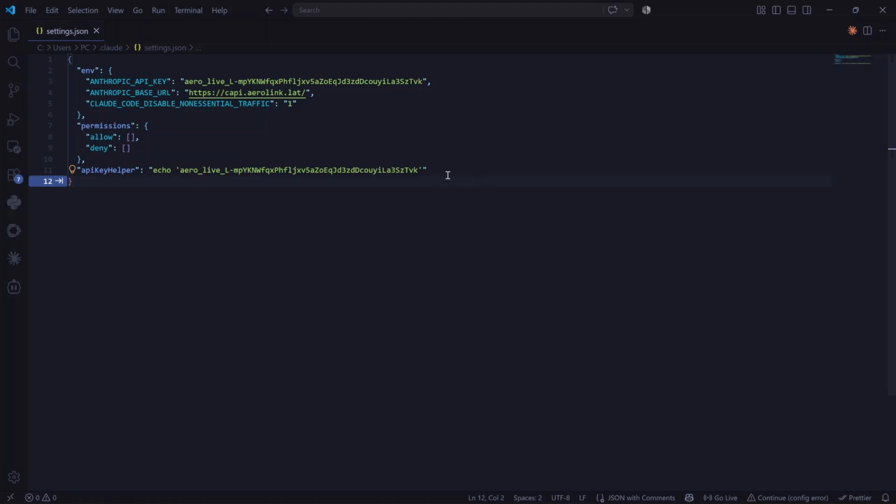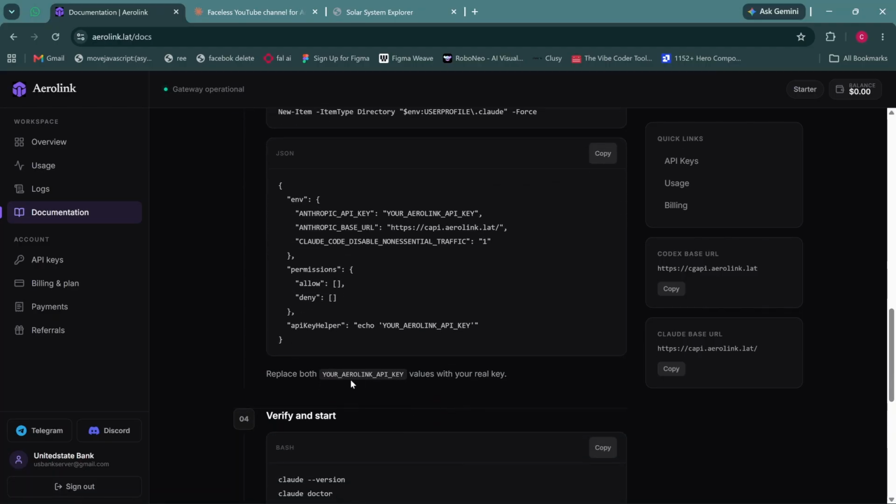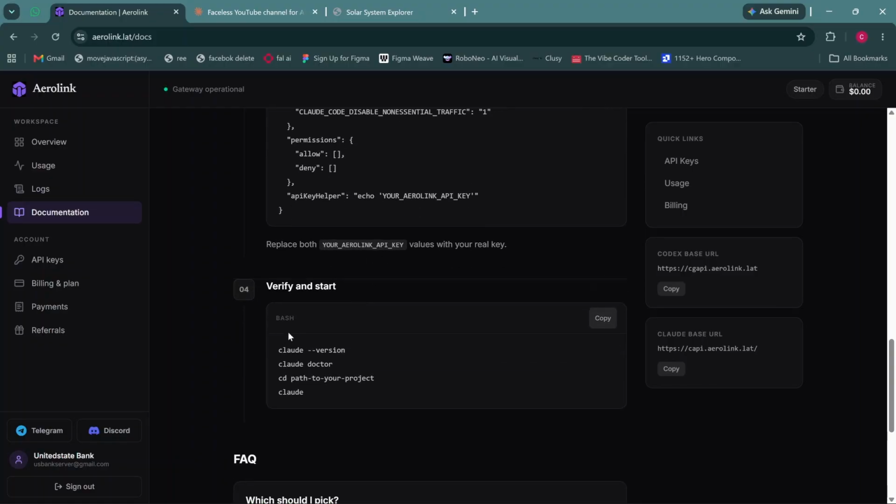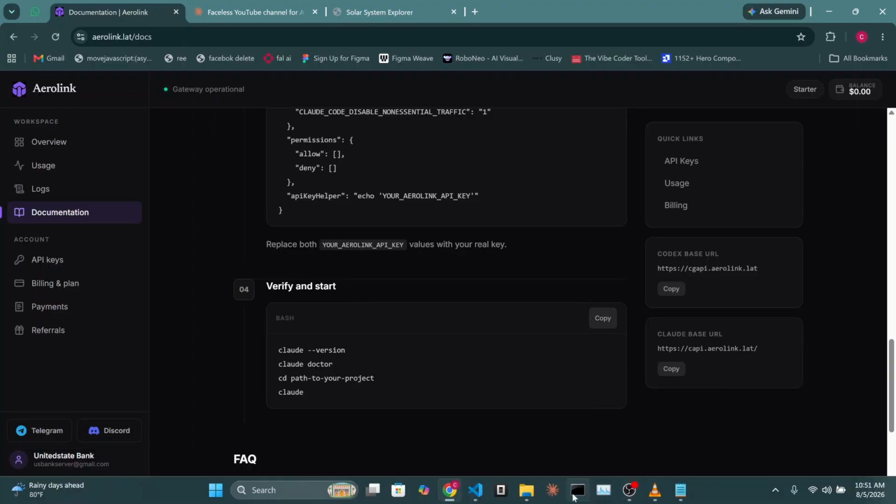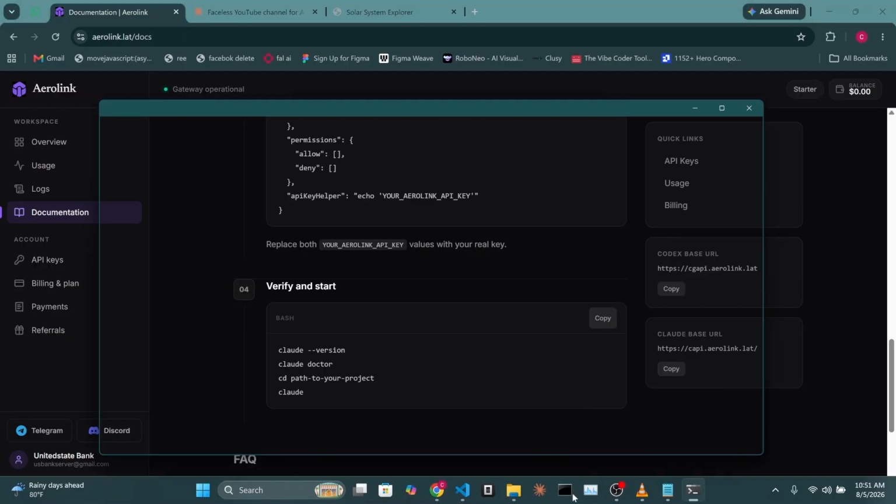Now it's high time to test our Claude Code. Okay, look at it. After replacing, after step 3, you now verify Claude Code. Now what you have to do is just copy this and head over to your terminal.